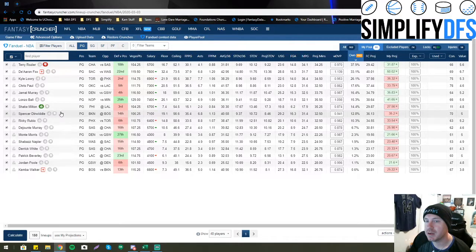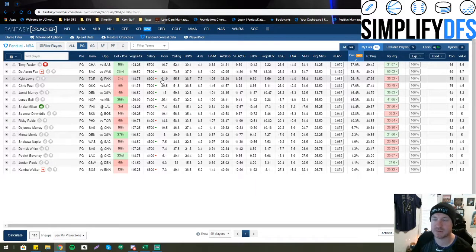Now, the next one is De'Aaron Fox. And you don't have to do this with every single player. You don't have to fade all. This is just when building 150, okay? You don't have to fade every single high ownership play.